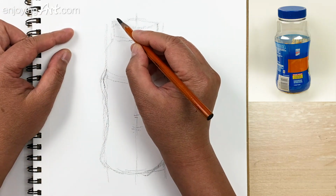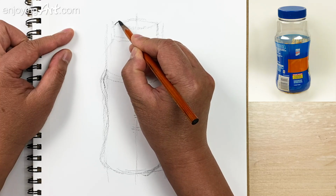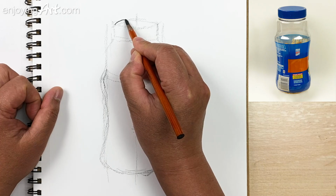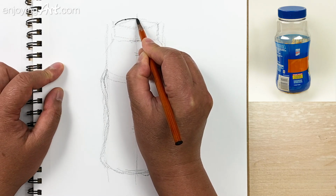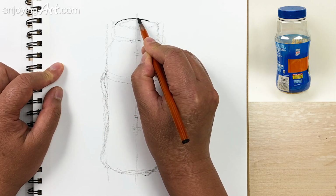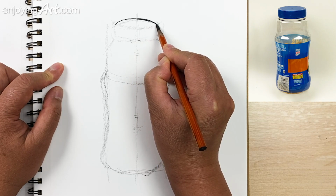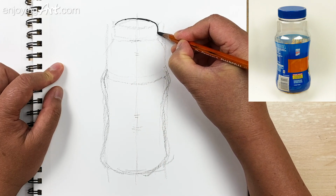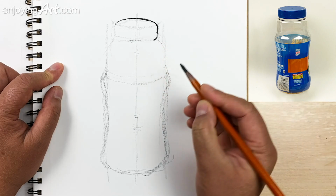Okay, now I'm going to look at the object. I'm going to look for this much. Okay, I got it. I leave my pencil over there, and then I'm going to look for the next portion. That's good. Oh, that should be a little higher, a little bit like this, and keep going. That's good. Now I'm going to go straight down. Oh, no, wrong. And straight over here. That's good. Right over here.